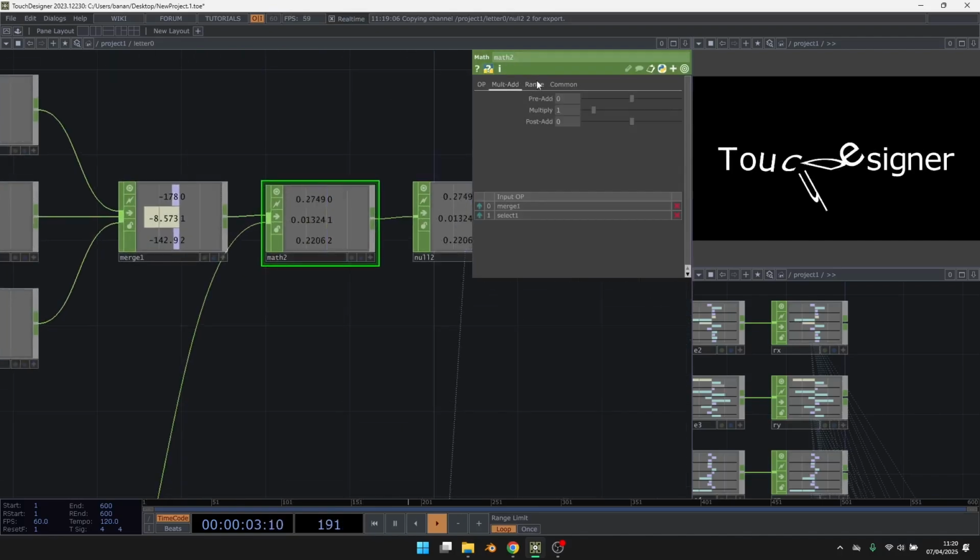You can also just change how strong the rotation is, so 1.1 maybe.